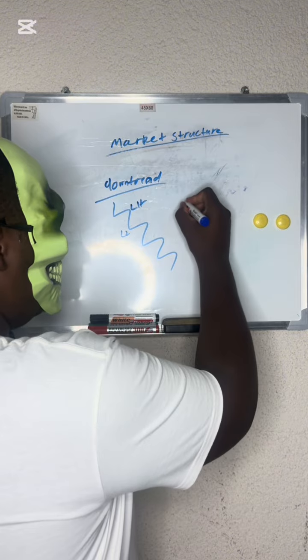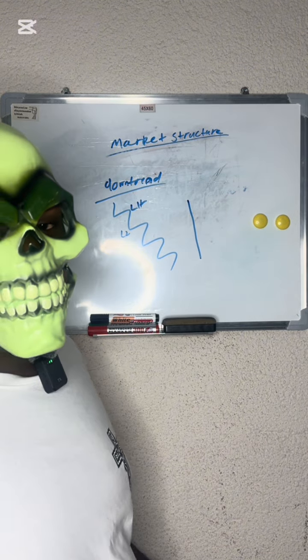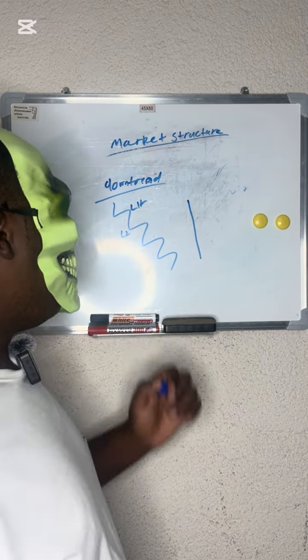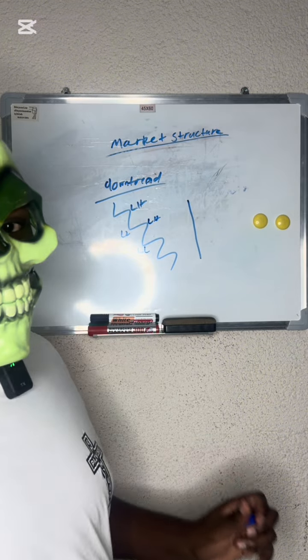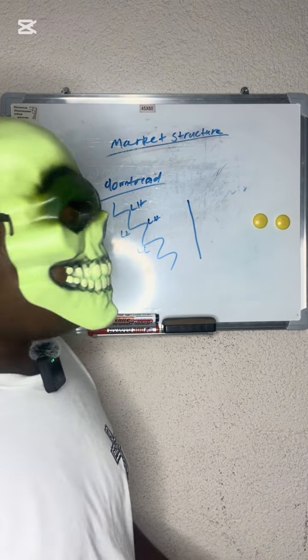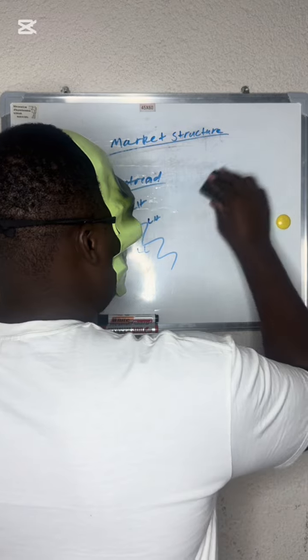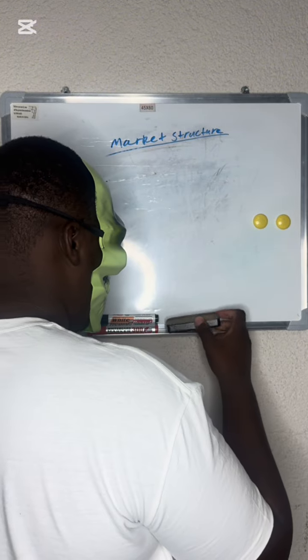So again, it's not just this. If you ever see a straight line just going down, that's not really a downtrend. That's just price going down. So you want to look for this sort of thing. You want to look for these points: lower high, lower low. Same thing with an uptrend. That's what you want to look for, right? So, like I said, these are the basics. It's not so complicated. This is not too hard to understand or too hard to memorize.